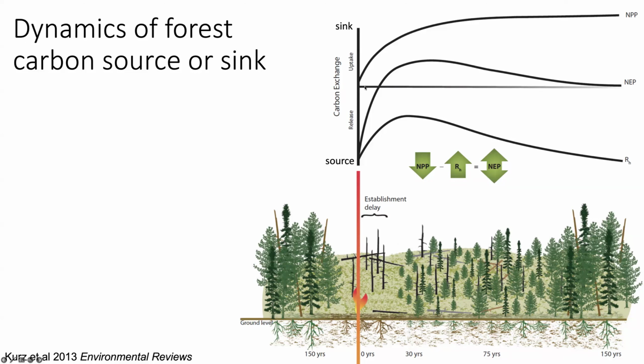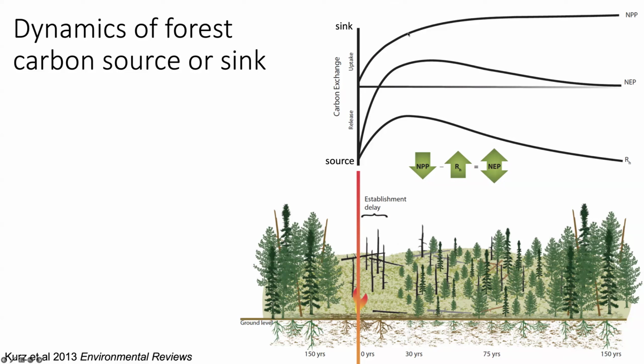So we could see that after disturbance, there's a few years where your forests tend to be sources, right? There's a lot of dead, dying material that is releasing carbon dioxide back to the atmosphere. There's not a lot of growth initially of trees and other plants back into this regeneration phase. And so we can see that there is some growth, but it's not keeping pace with the emissions. So we see overall that forest can be a sink post-disturbance.